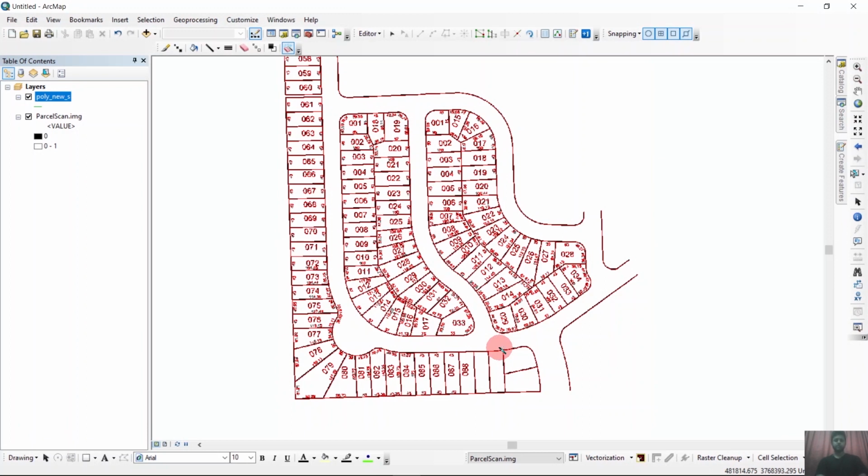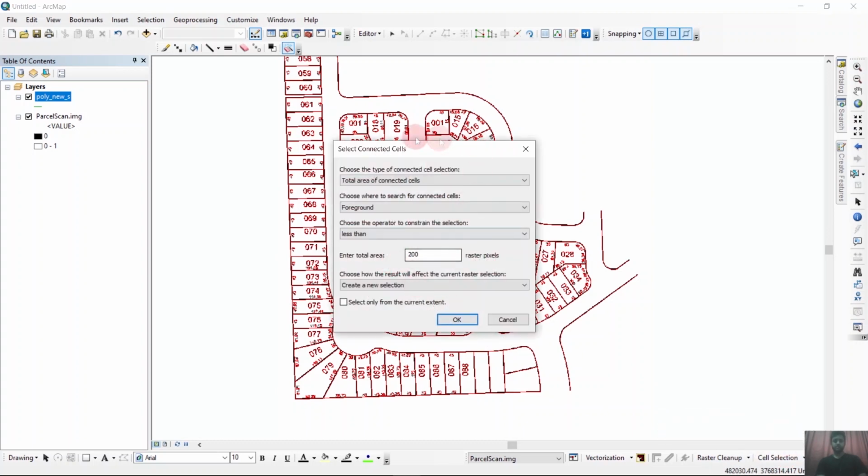For that, we will go to the cell selection panel and select connected cells. Here we will keep the default options, but in the raster pixels we will give 200, and after all the selections we will click OK.